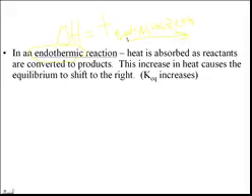In an endothermic reaction, if they lower the temperature on you, so the heat's going down, it's going to want to make more of that heat. So instead of the reaction proceeding to the right, it's going to want to proceed back to the left to produce more of that heat. Okay? So an increase in heat when it's endothermic causes it, like we just said, to shift to the right and vice versa.